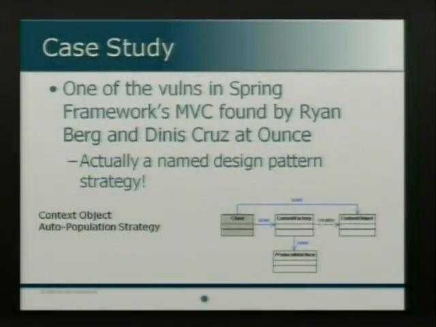You have a client, context factory, uses a protocol interface, in this case, HTTP servlet request, and it creates a context object, which holds a bunch of information that's going to be used elsewhere in the application. In that case, the context object is the form. Okay? So putting all this data into the form, and it's auto-populating it, meaning it's not checking against some list, and it's not doing any level of authorization.